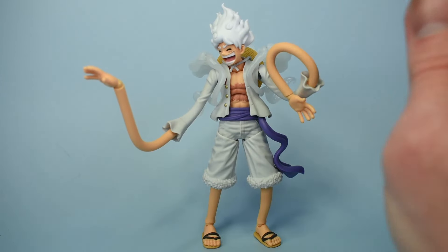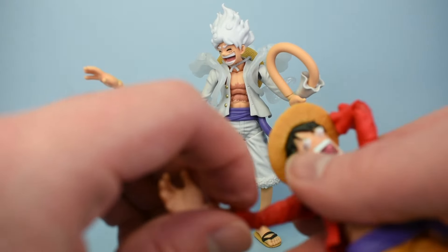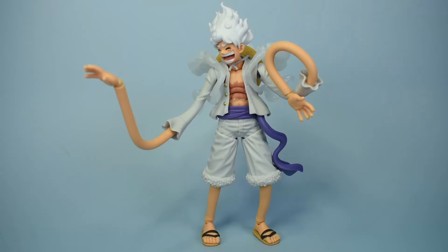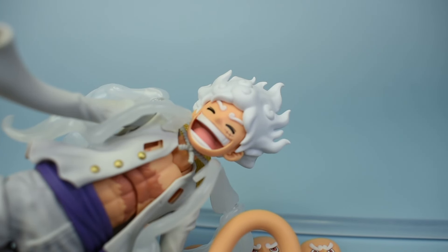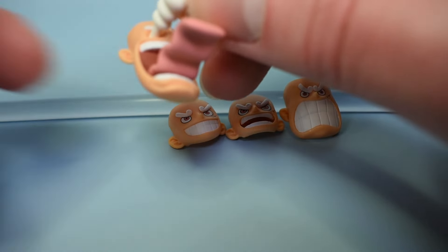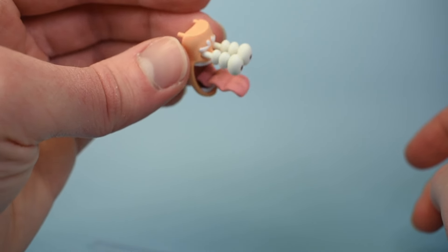So these arms are really well done. The legs are fine. The default arms that come on him in the package — I don't love them. They're okay, but I don't think they're worth the lack of articulation. I wish they'd just used the previous arms. These new bendy arms though, I hope they include with Luffy figures going forward. It would have been great if the original release had these. For faces, we have the one that comes on him in the package, which I think is great, and then four alternate faces: one with the eyes and tongue popped out, which is very amusing; a smiling one with teeth showing; an angry one with the mouth slightly open; and another angry one with a bigger mouth. These are all well done — everything's painted very cleanly. I love the one with the eyes poking out.